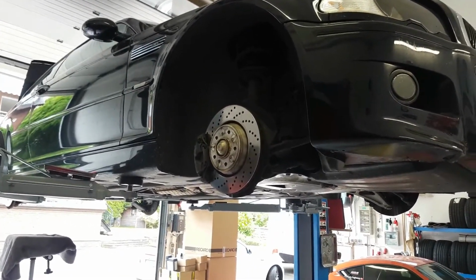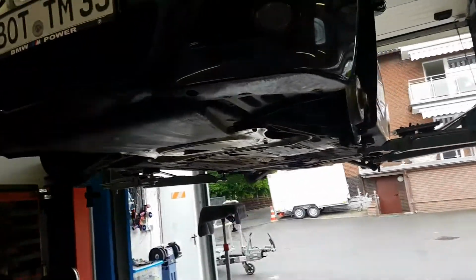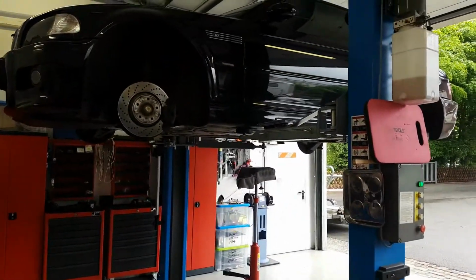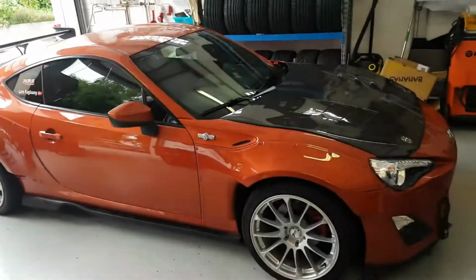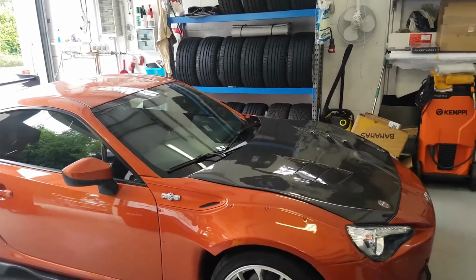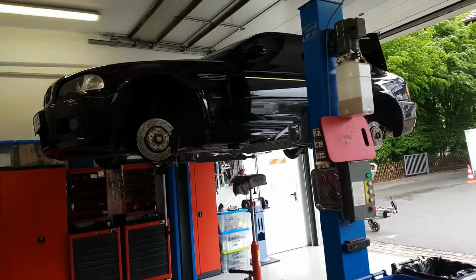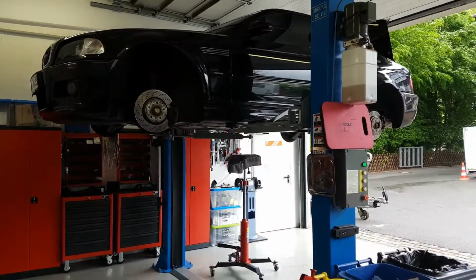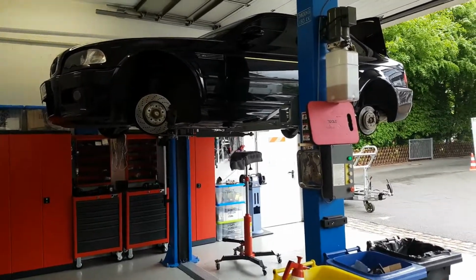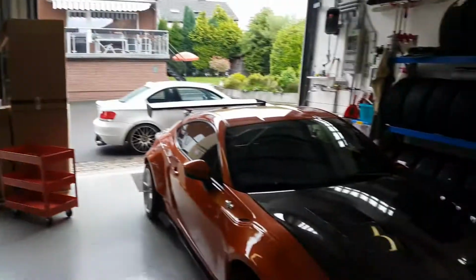I will build everything myself so that I can show everybody that building a race car is not that difficult. Everyone can do it. The only thing that I'm not comfortable with is the wiring of the car, the electronics of the car, to get everything to function. And this build is going to be much more difficult than that build. And why is that? Because that one is a race car. You don't need any systems to talk with any systems. You can do whatever you want. But this car is a street car. It's a track car. It has a number plate. So every system in the car must work and talk together. There's going to be ABS, DSC, air conditioning, everything, the original dash, the blinkers, everything must work. So this car is going to be a hell of a lot more difficult than that.